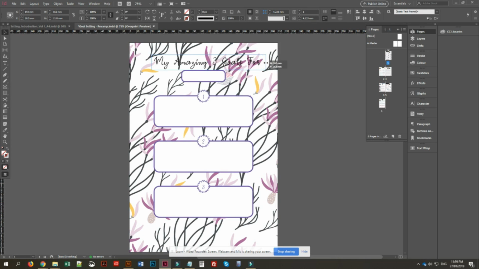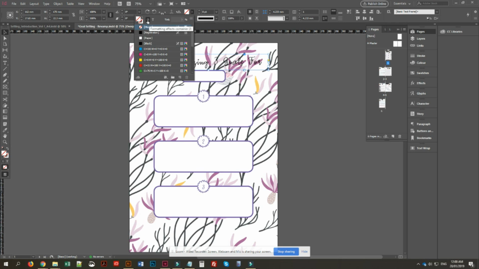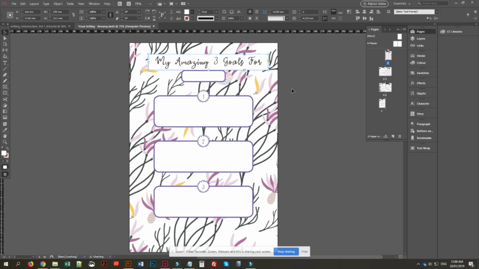You try this. You just make it a little bit bigger and a little bit taller, and then just fill the background with paper, so immediately it fills the background like that.